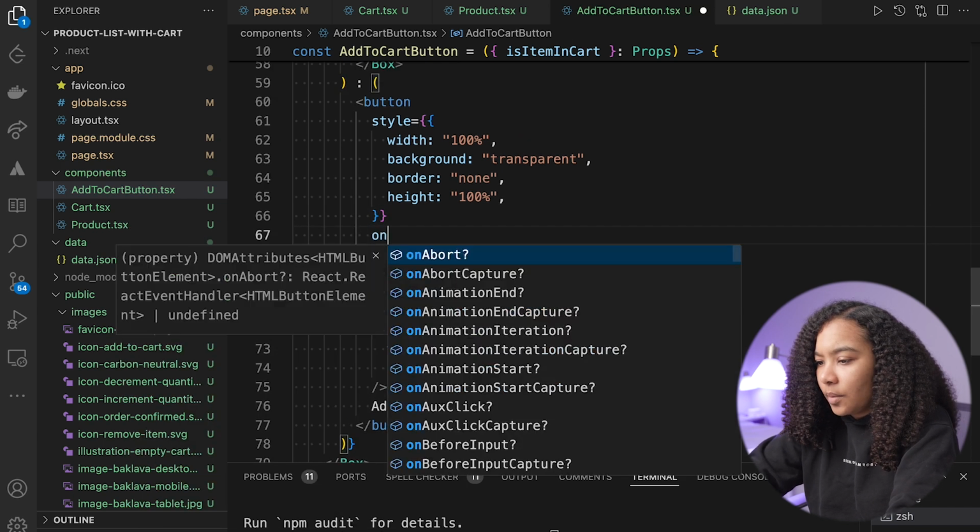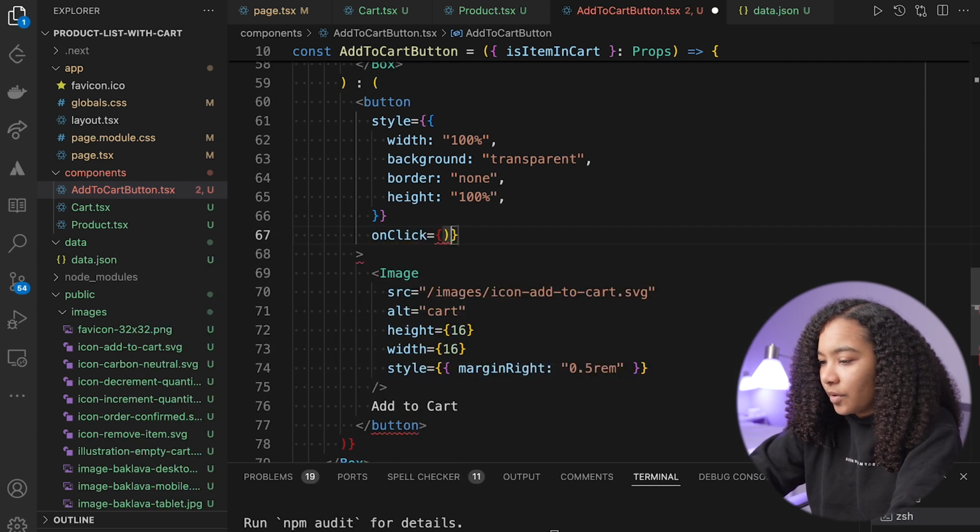I just want to make sure it's clicking properly, because if not, that's going to create a bigger issue down the road.